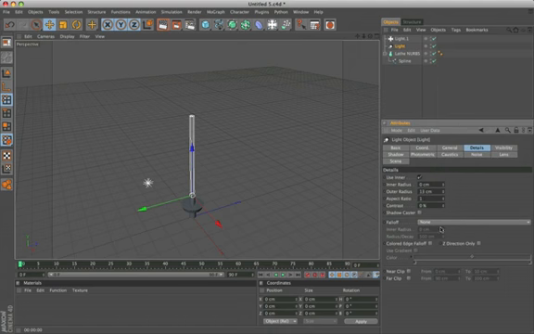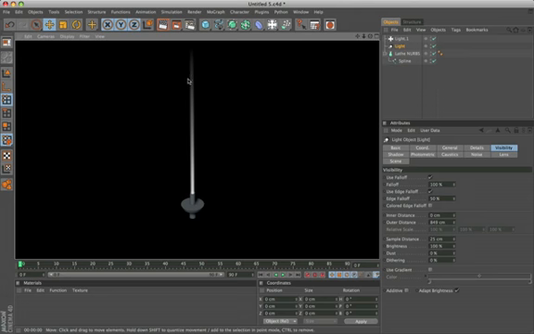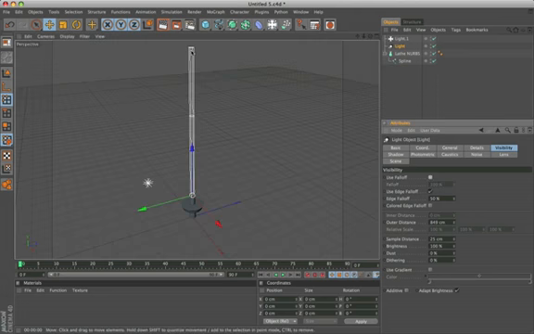interesting parameters. For example, we can lengthen the beam of light. If we disable the parameter use fall-off, it creates an effect similar to a laser tube.